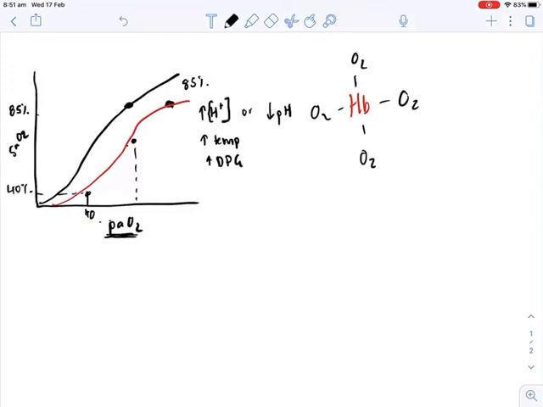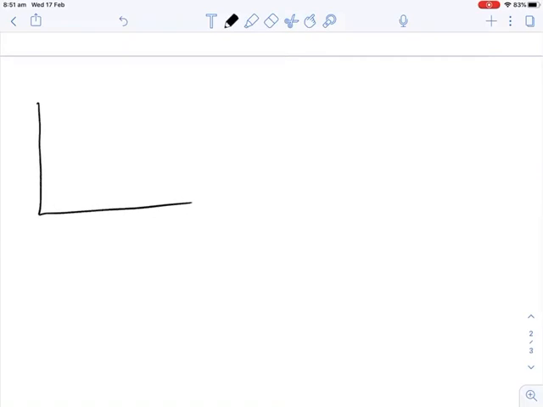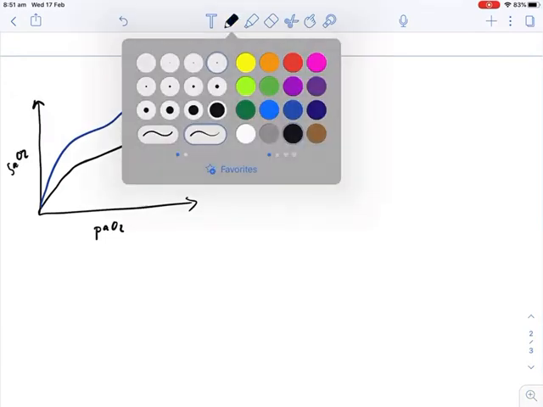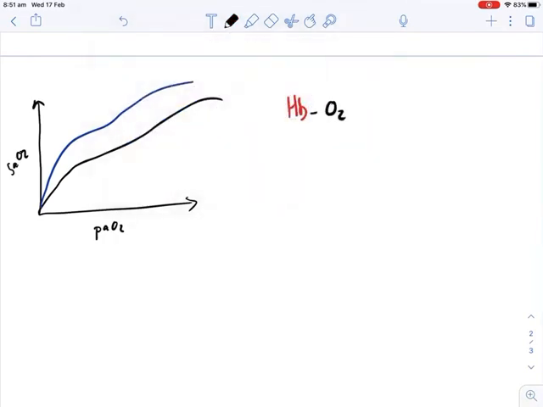Obviously, if it gets terrible, then your cells aren't getting any oxygen at all. So now if we look at a left-sided shift, my curve is terrible, we have this here. Now the left-sided shift is where that HB is bonded to the O2, and this bond here is stronger than it normally is. So when the HB gets down to your cells, it doesn't offload the oxygen.